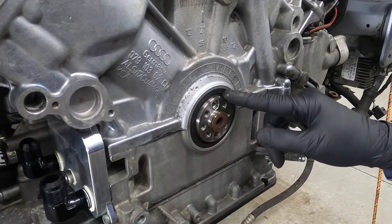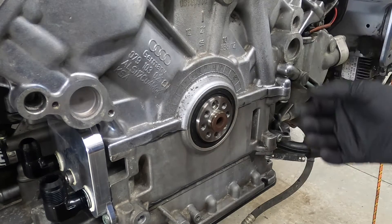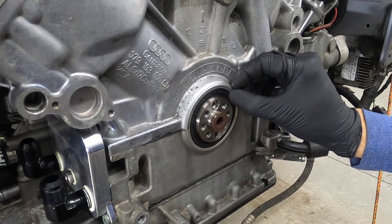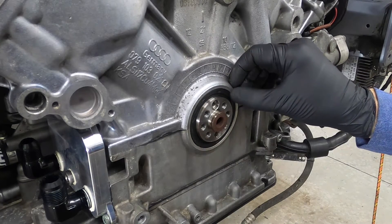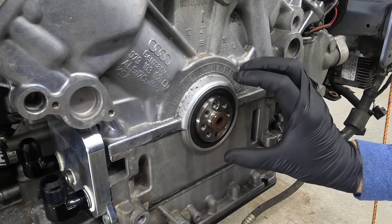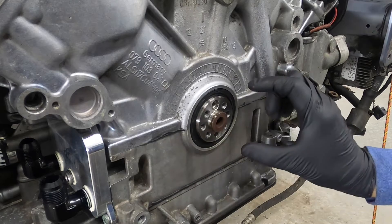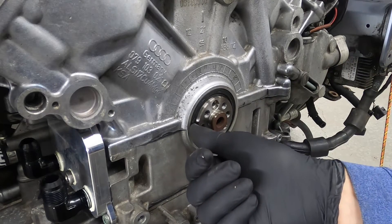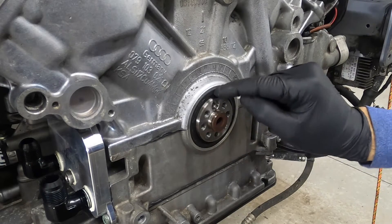Before we talk about taking this off, these seals are made out of PTFE — not a normal squishy rubber o-ring like you'd find in other places on an engine. They're naturally a little bit tougher, so don't judge whether to replace it just by how hard it feels. Another attribute of PTFE is its lack of elasticity, meaning it needs to be manufactured to spec for the exact application. If it's leaking that's a clear sign of failure, but they can also oval out. With the pressure, heat, and oil behind it, small gaps can open around the crank, and the material won't conform back to a circular shape.